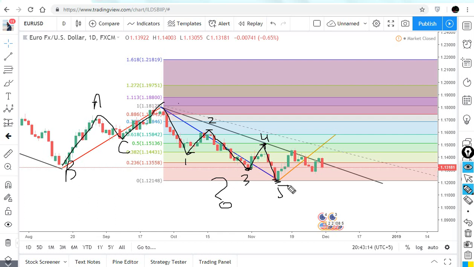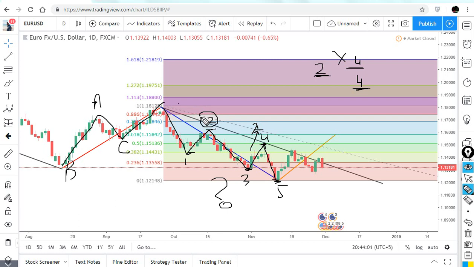Because there is a rule that the correction of the 2 part and the correction of the 4 part, this correction of the 4 part will not overlap the 2 part right here. So it will not be valid. You are not on an impulse. Because after a correction of the 2 part, the 4th will go down, but not exceed so far up, like a second touch, or exceed more up to overlap the 2.